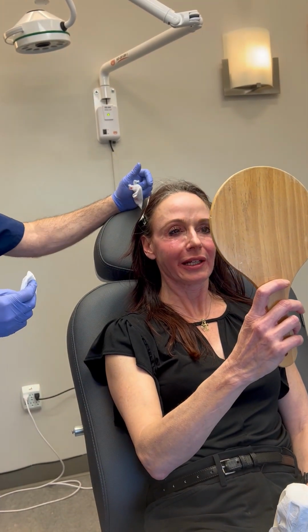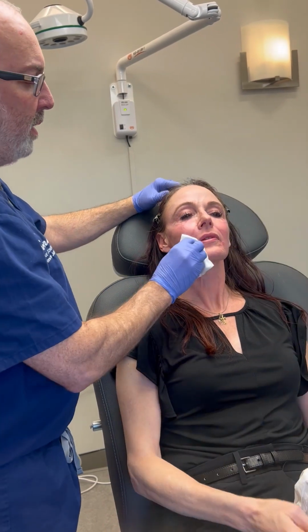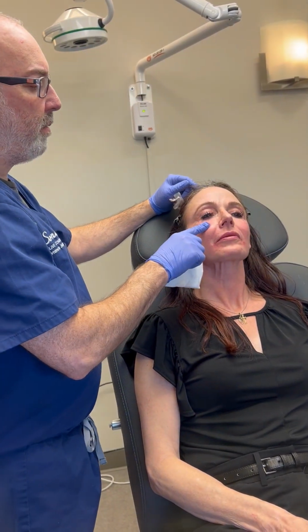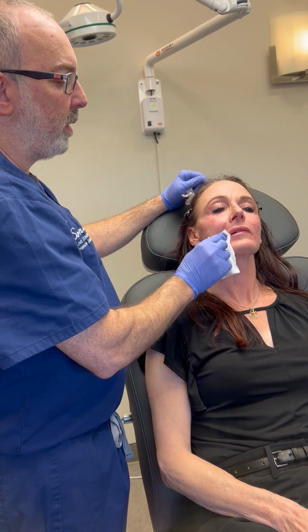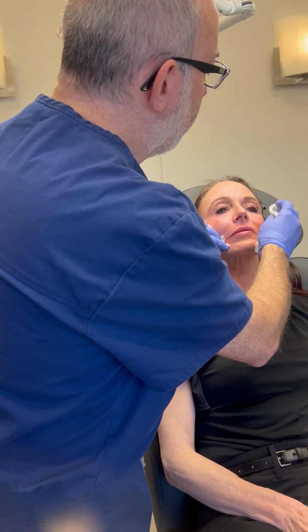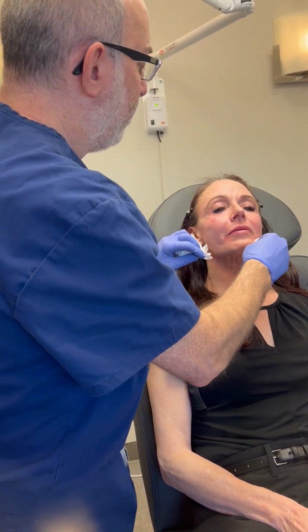Oh, it's pretty. I can't talk. No, it's gorgeous. Yeah, so I think we'll save the other half, just like we're saving the other half of the Restylane for the under eye, which you may or may not need. I don't like to put it in all at once, and often with the lip it's the same thing. Unless someone's really volume depleted, we typically will split that into two.